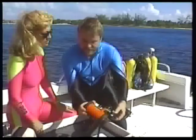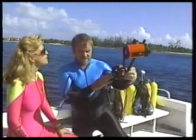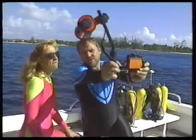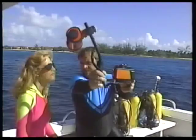I see, okay. By moving the strobe further away from the camera lens, we get less of that problem. The light will still come forward and hit the suspended particles, but it will bounce back in a different direction and the lens won't pick it up. Great. We also have to think a little bit about the aiming of the strobe. If we hold it away from ourselves like this, so that we can look both into the lens and into the strobe simply by changing the position of our eyes, we know that the strobe now is aimed roughly at where we want it to be. Right. Underwater, we'll check that again though. Okay, thanks.